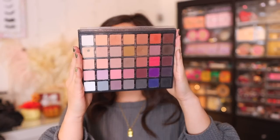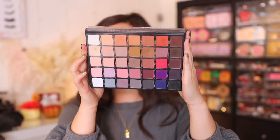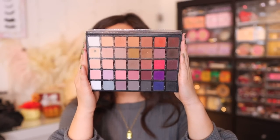So if you're not familiar with the Grande Pro 1X, you can see I quite love mine. This is my go-to eyeshadow palette in my makeup kit. I pretty much start, I want to say like 90% of my clients off with this palette, or I grab a shade from here. It's an all matte palette, but it has all of those true basics that you're going to need. Again, it's that great Viseart formula.